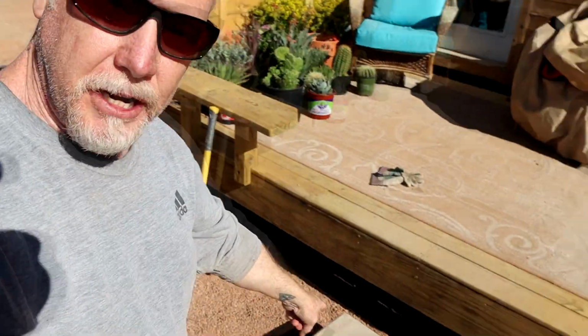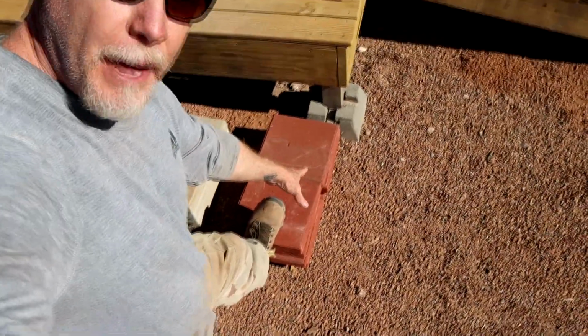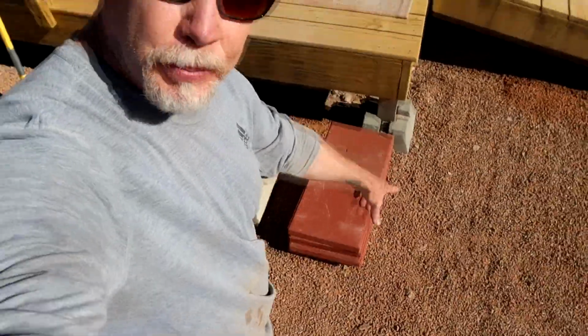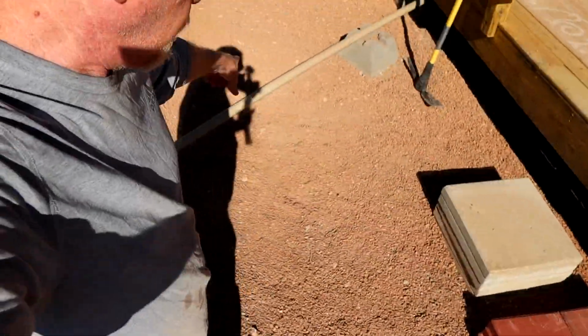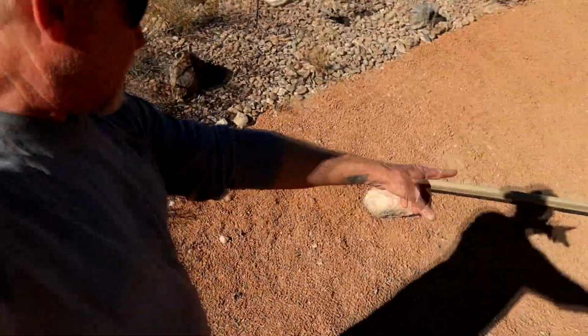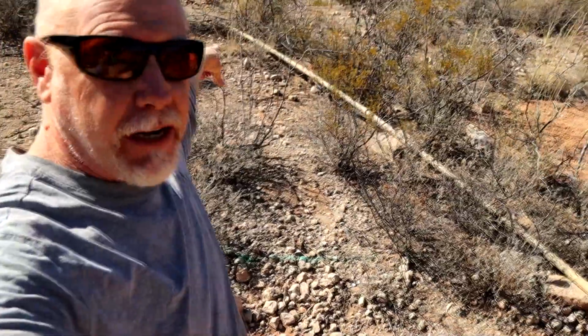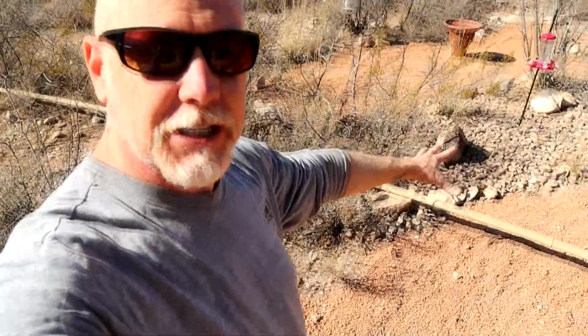Okay, not to be judgy, but these gray blocks are kind of ugly. Not that these are much better, but at least the color is a little bit more of a match. So let's get these out of here. Let's place these and maybe I'll make a little trail over the pipe, which is another thing that I've got to figure out, because as you can see, it runs all the way down here out to my creek and it's just too visible. So help.